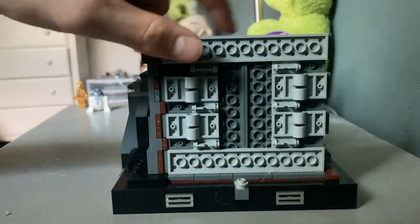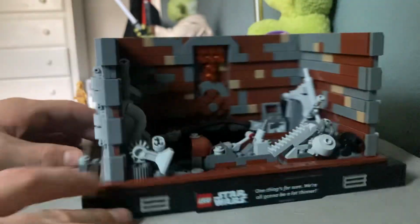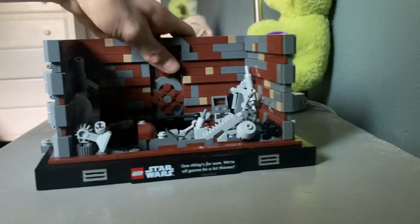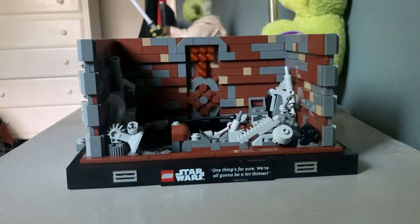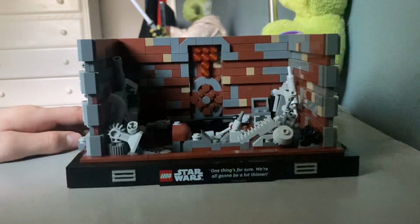All right, moving on. So one of the complaints about this set was that they were showing off anti-studs right there. I purposely don't have a problem with that, because the whole point of this diorama is to display it like this. And if you display it like that, people are not going to look at the sides there, as a matter of fact. So yes, that one always gets slack for some reason. But to be honest, I don't think it's that big of a problem. Feel free to disagree with me down in the comment section down below. But I purposely don't think it's really that big of a problem.